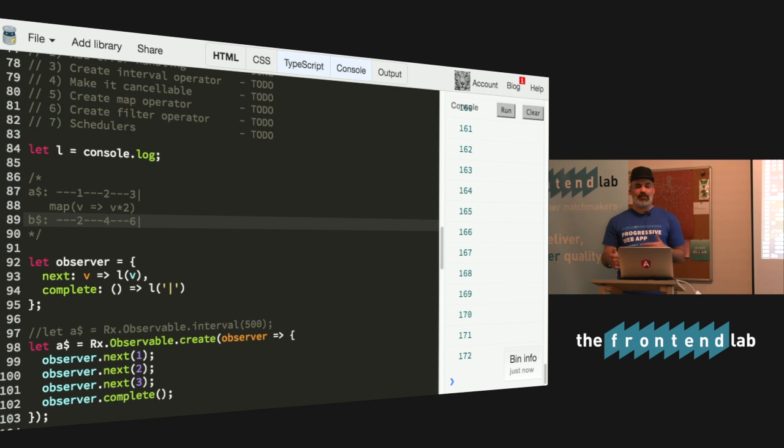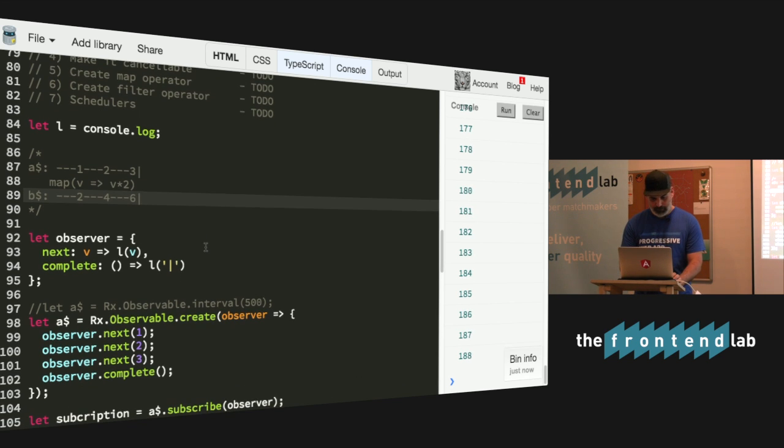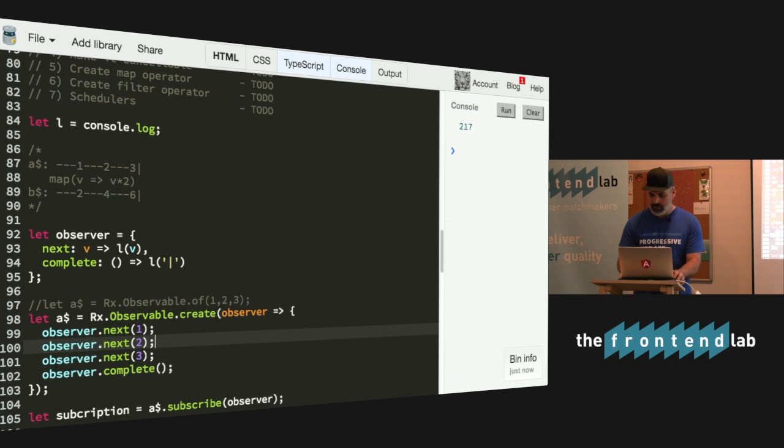So this is really similar to the map that we use with arrays, and we're just implementing the same on streams. So we start, just to make it exactly the same, with this stream that is going to push these 3 values and call complete. So let's just clear it out. That's a good start.